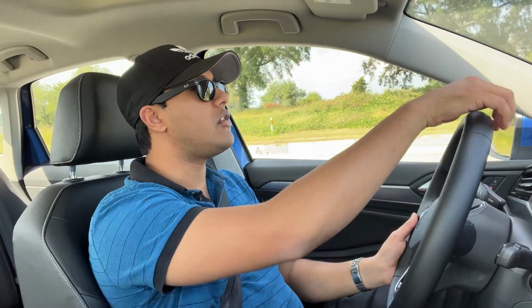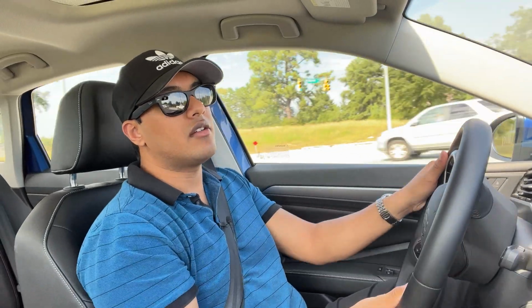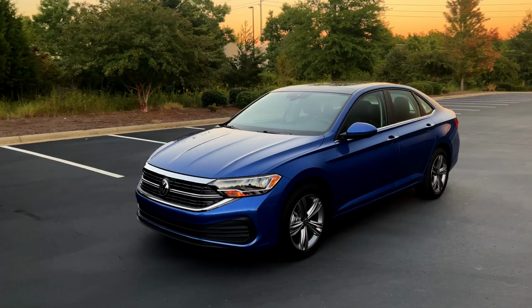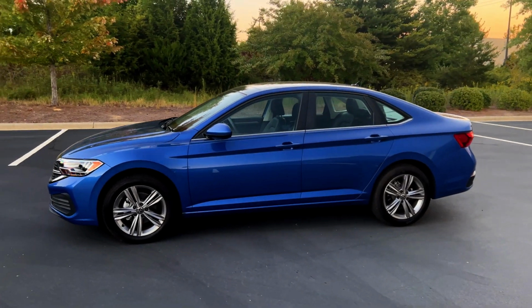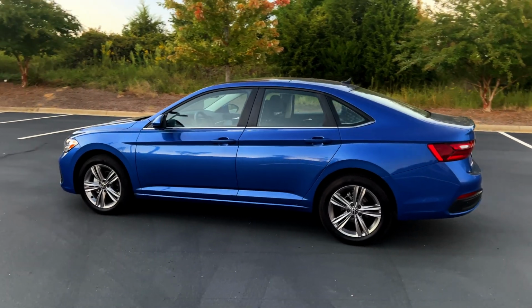When you have the wheel cocked and you are turning this and you floor it, it really just spins the front tires like crazy, and that is not an elegant sight. That's why I think having higher quality tires and a slightly wider tire setup would benefit this car greatly.